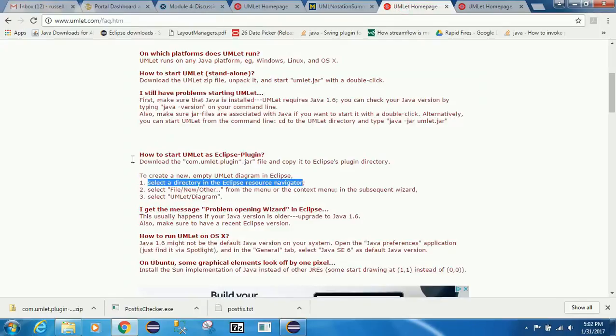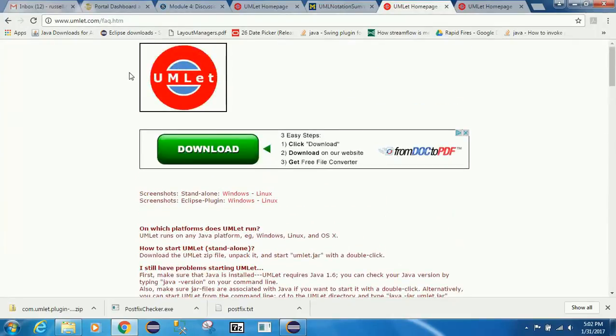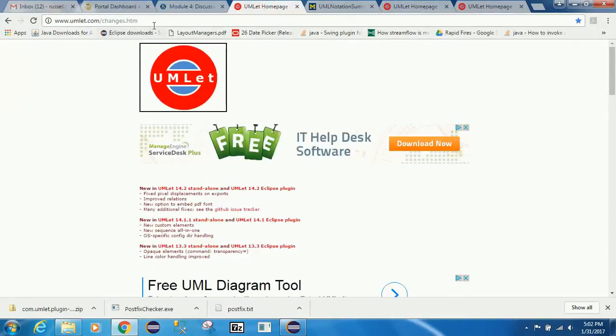One that I particularly like is this one from UMLET.com. And basically, if you go to this particular web page right here that I have highlighted, here you have two downloads. One is a standalone download, and the other one is an Eclipse plugin.